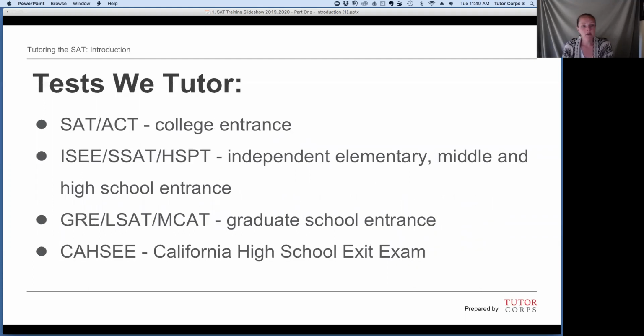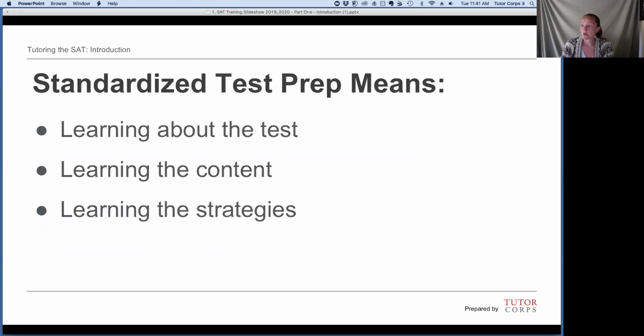And the tests that we tutor include SAT and ACT, those are the standardized tests for college entrance. We also offer tutoring in the SSAT, the ISEE, and HSPT, which are standardized tests for entrance into independent elementary, middle, and high schools. Occasionally, we also get requests to support with prep for entrance exams to graduate programs, and also the California High School exit exam.